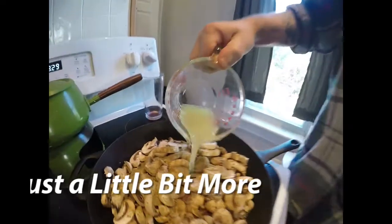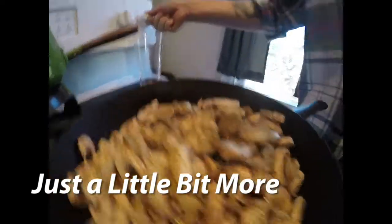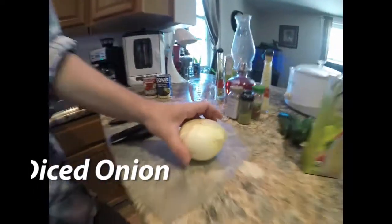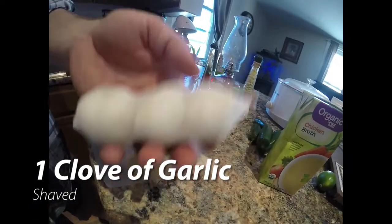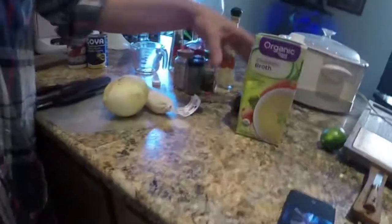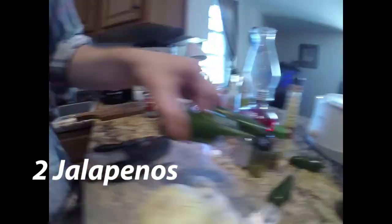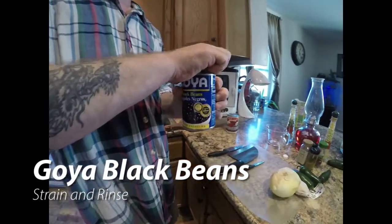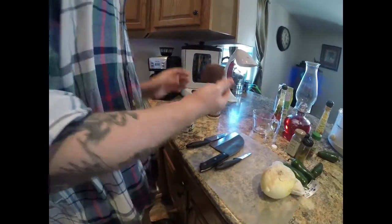I do take a little bit more moisture and pop it on top just to get everything soaked in. We're going to turn this up because this needs to get cooking. We're going to dice the onions really small. We're going to take 1 clove of garlic and shave it really thin so it basically melts. Then we're going to cut some jalapenos. There's 4 here, but we're only going to use 2. We're gonna need some black beans too, so these need to be strained and rinsed. I'm gonna pop them in there and let them drip dry a bit.